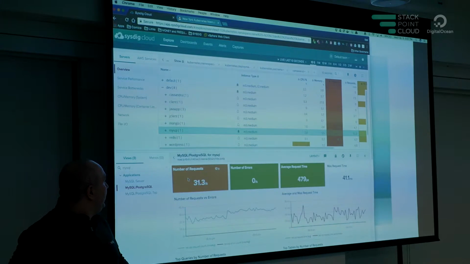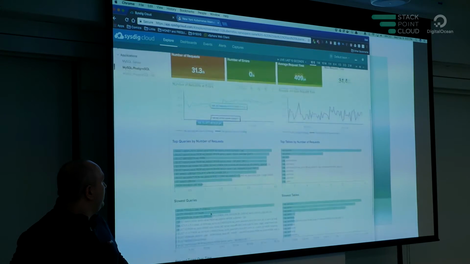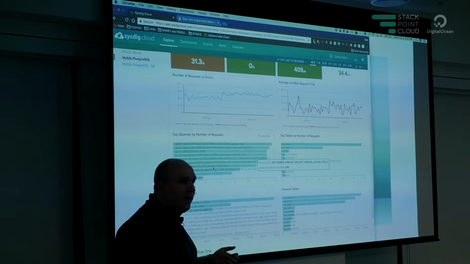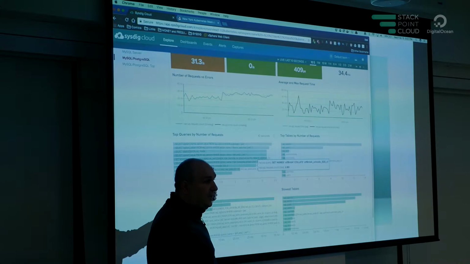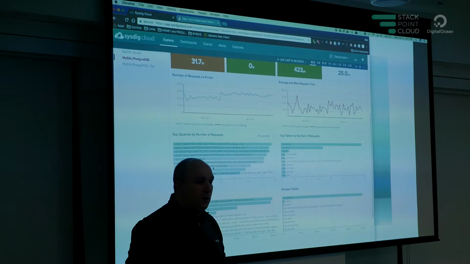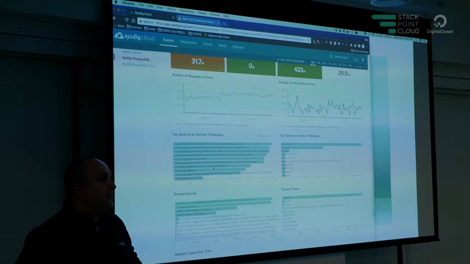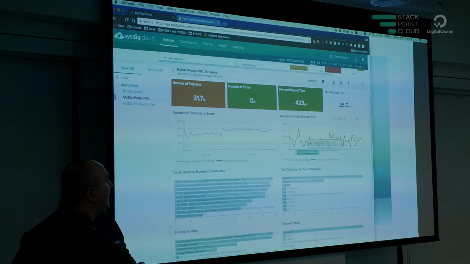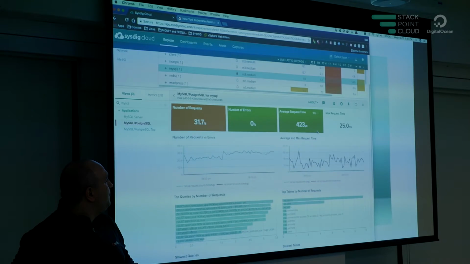So we can create alerts here. Right here we can also see the slowest queries for that individual application. You can go, okay, "select name from" is my slowest one. I can look at that, alert on certain functions of the queries that are set up, and I can also do average and max request time.